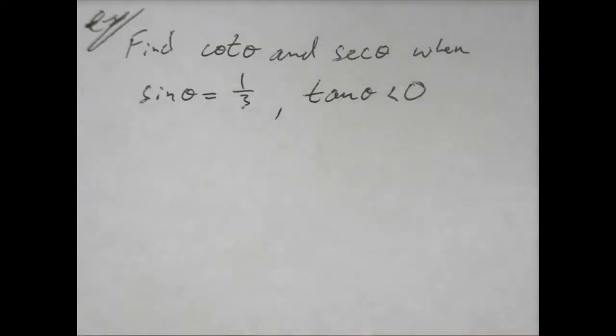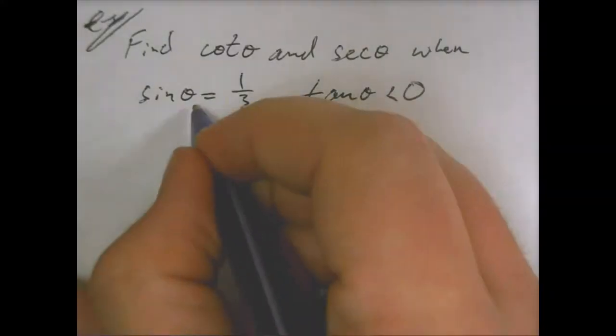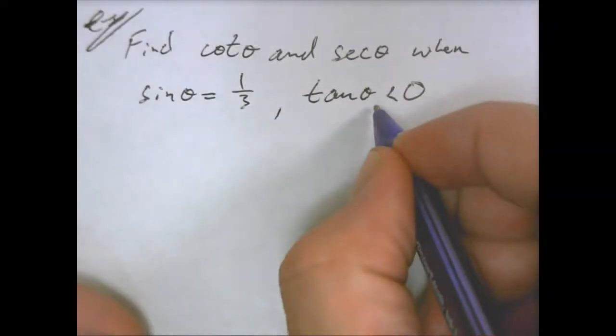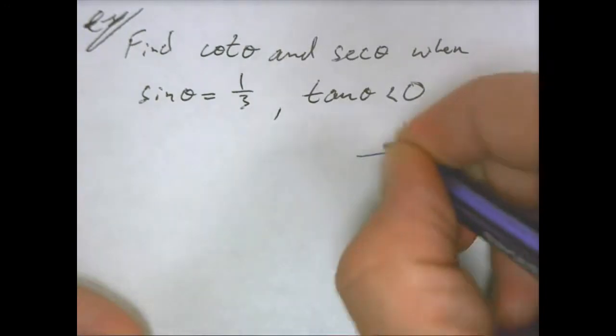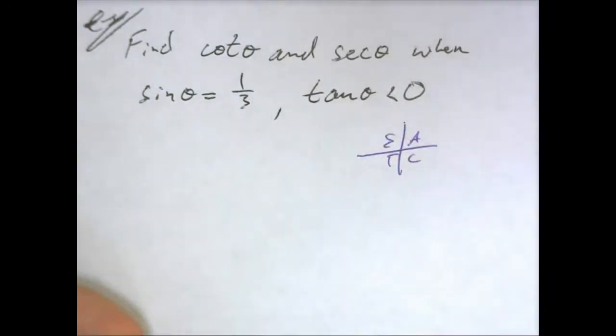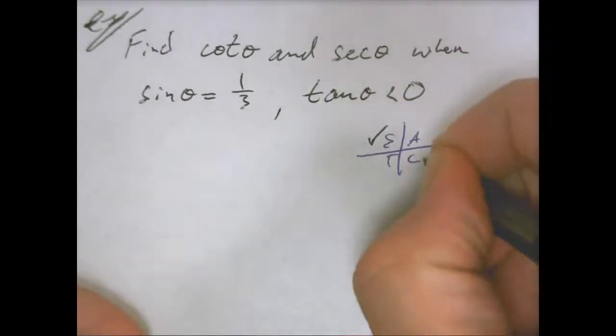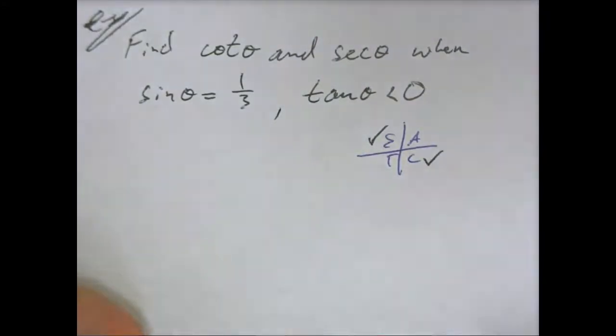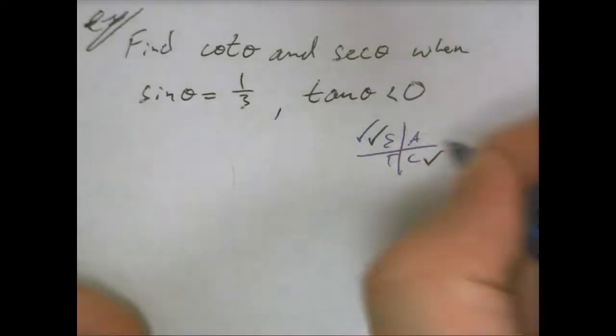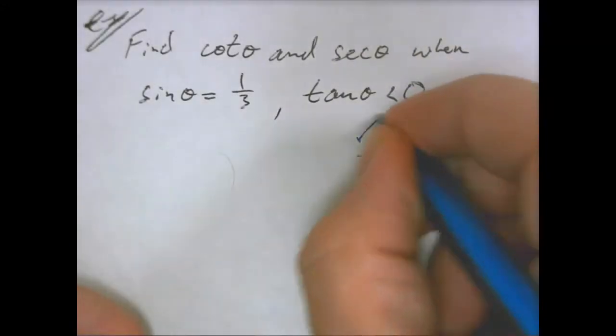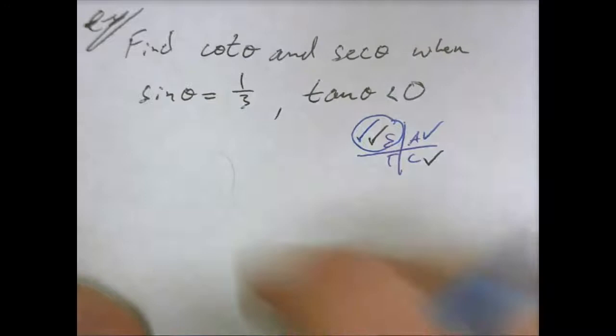Okay, and doing an example like this, again, same sort of thing, but this one says sine is positive and tangent is negative. So we have all students take calculus. Tangent is negative in the second and the fourth quadrant. Sine is positive in the second and first quadrant. The only place that both of these are true is the second quadrant.